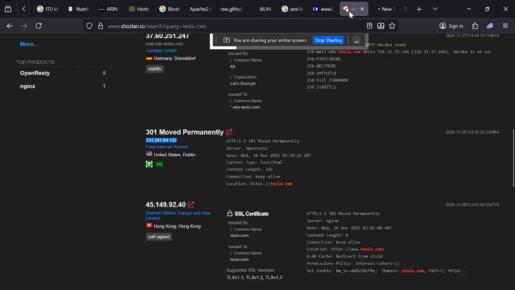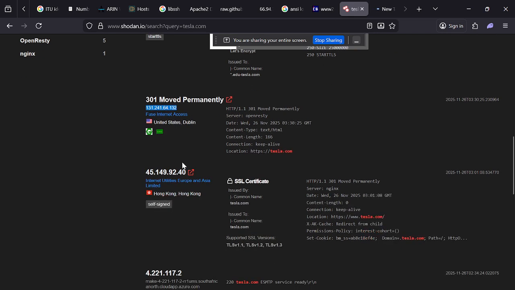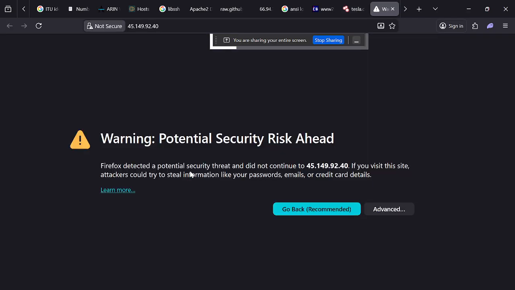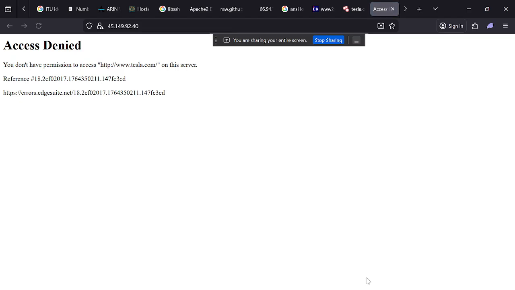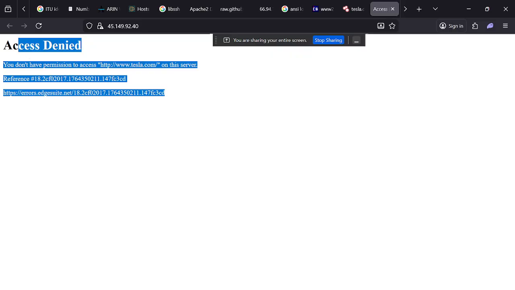Here it will come on top. You can look here, I don't have access rights to the permissions. It was denied.